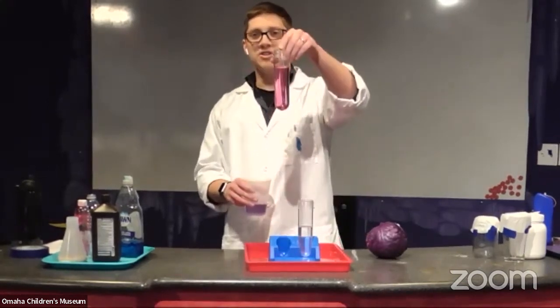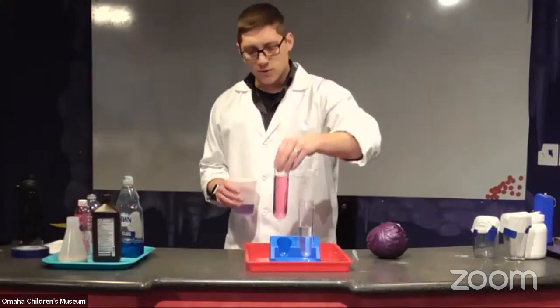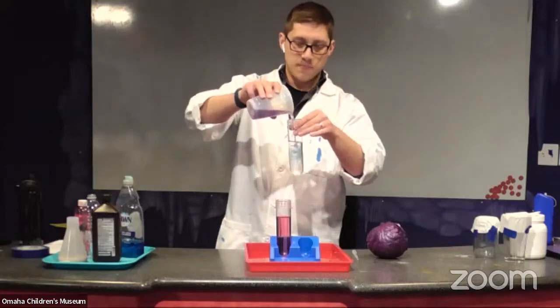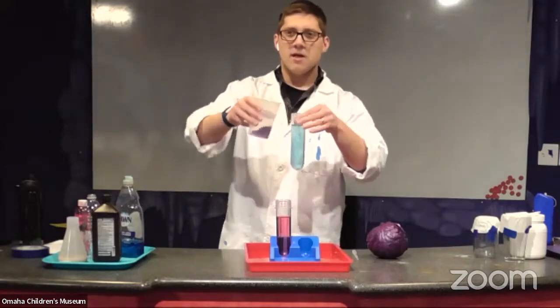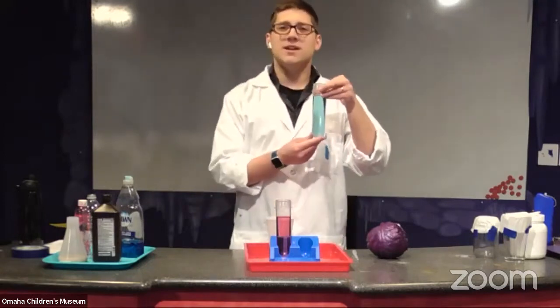So we have a reddish color right here. I'll hold up my lab coat so we can see just how red that is. We have a red color right here and we have, let's see what color this one turns. Like a blue-green right here. Well, my blue-green is the base.